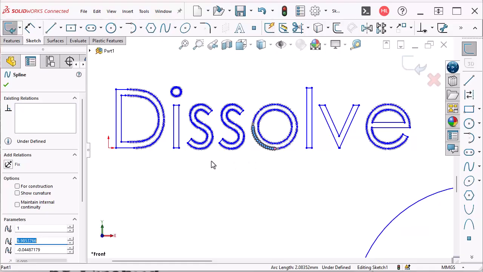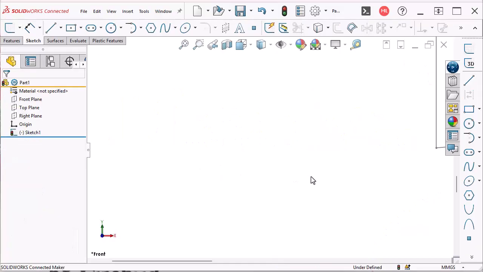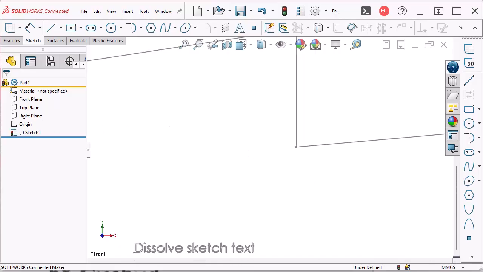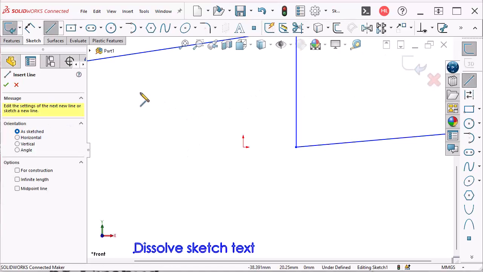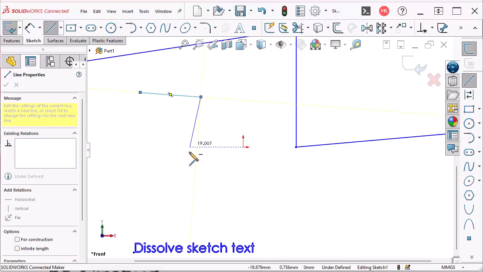There may be some situations where you've got to make a small edit to a particular font to get it to where you want to go, but there might be easier ways to do it rather than dissolving the sketch text into sketch entities. Stretch entities. Let's get back into this sketch that we're working on. And let's create a stretchable sketch. It's just going to be a set of semi-random lines.